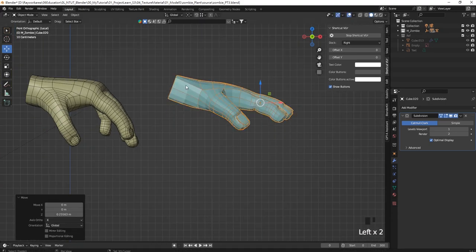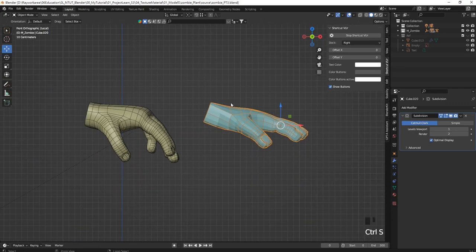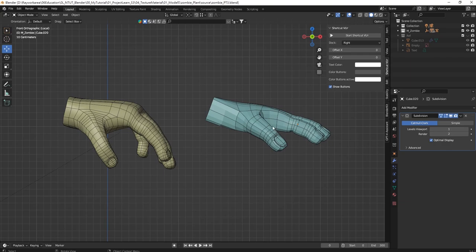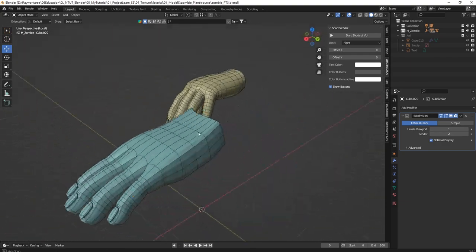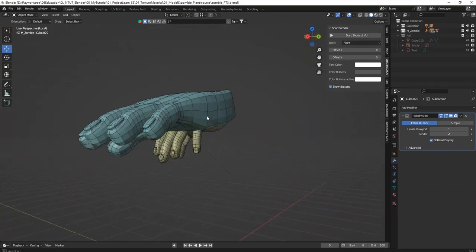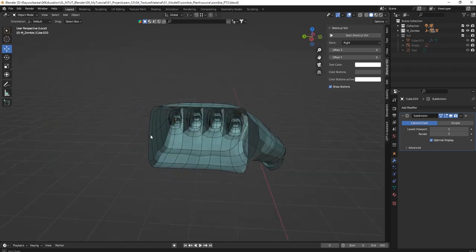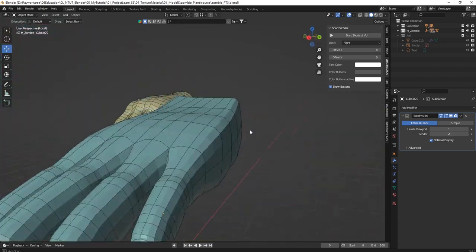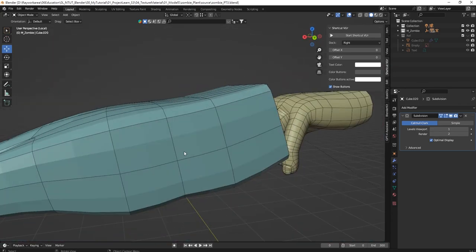Put them in the right positions, and then we can start to do the change. So once you connect the thumb and the major part of your hand, it's time to do the adjustment about your shape, the little detail of your hand. The first thing is, as far as you can see, your hand still looks very cubic. This part is too sharp, looks like a box. So we need to do some change.